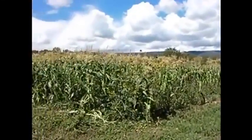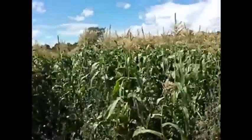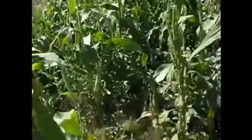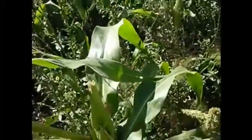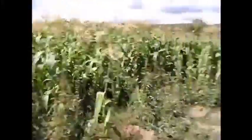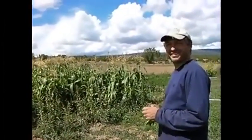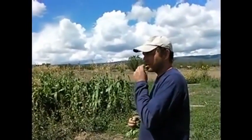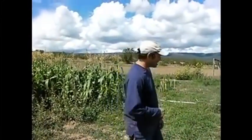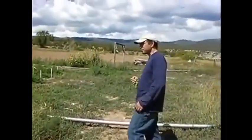Sweet corn — very productive. Everyone here loves to eat sweet corn. It would also make great silage crop for a cow. Most types of sweet corn for modern farming have been bred so that there's only one ear per stalk of corn, but this one will produce a couple per stalk. What variety is this? It's called Delectable. And it is a hybrid, but it's not genetically modified — it's just a cross between two types.